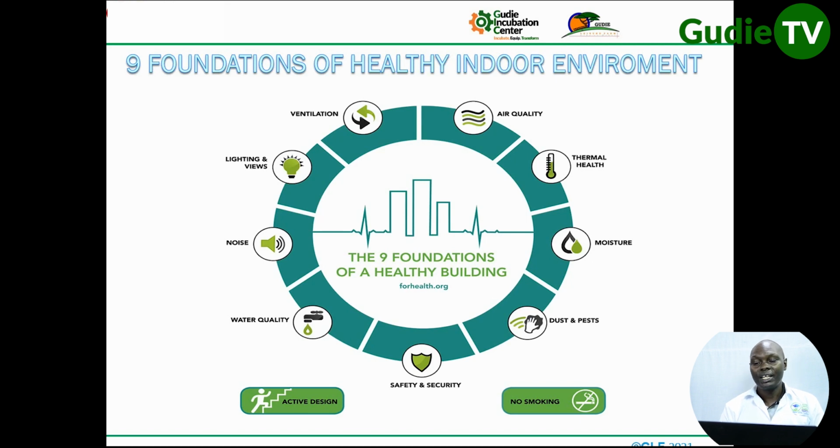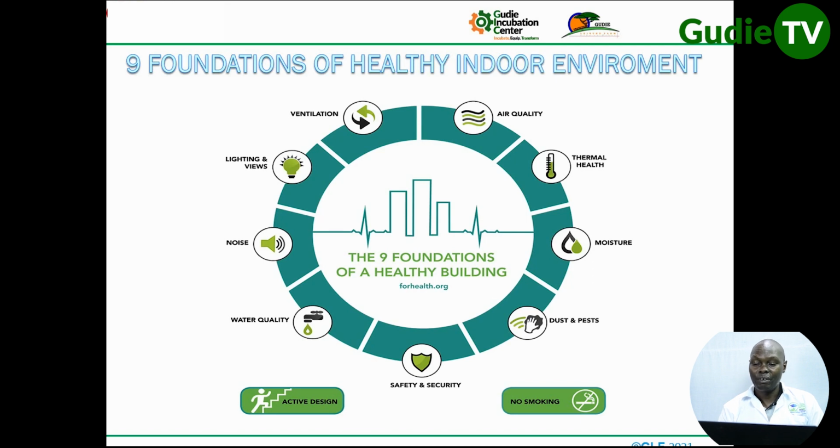The other issue is thermal health. Thermal health means the level of heat in the animal houses and in the silos is very important. Because if the heat is too high in the silo, it can even burst. And if it bursts, it can hit or injure the farmer and also those people who are working on our farms. Then moisture is very important. Moisture in the animal houses should be appropriate, within the 30 to 60% range. Humidity, which we have just talked about earlier.